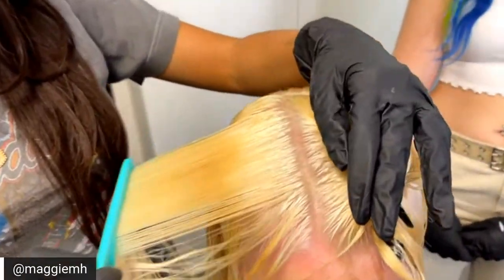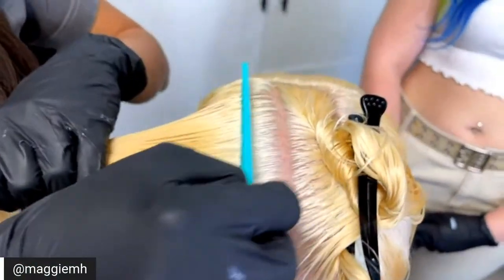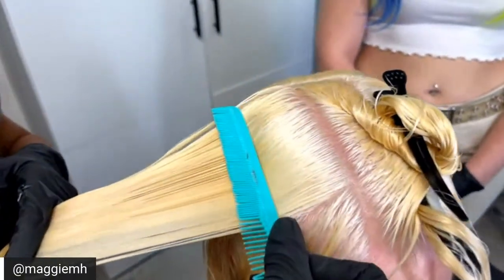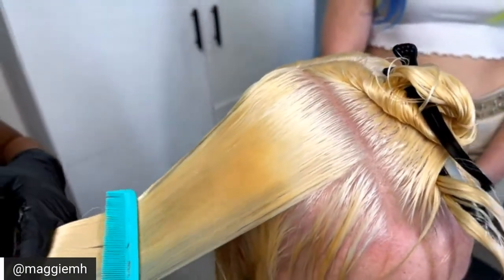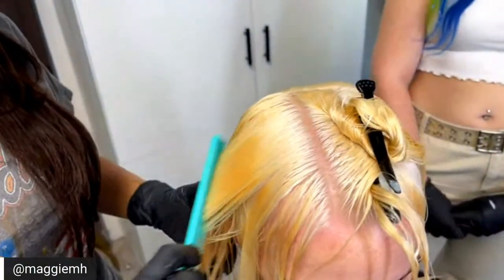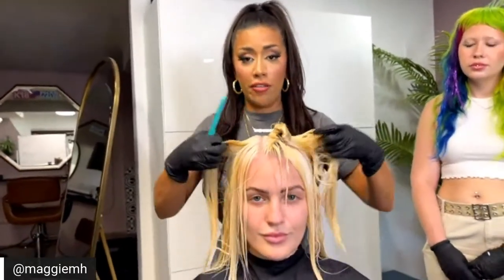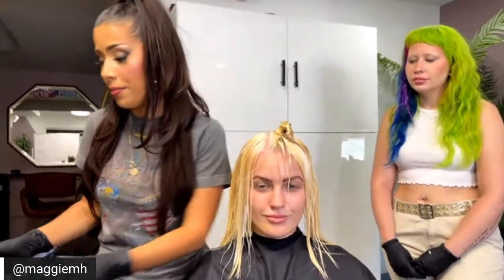So the reason why I'm doing this is because we recently did a campaign called All About That Base, where me and some of my really good friends all got together and did a campaign based on that. And the reason that we all wanted to do that with Schwarzkopf Professional is because you guys know that your base is the foundation of everything for your balayages, for your bleach outs, for your vivid colors, whatever it is, the base is so important. It has to be perfect. So today we're going for a very blonde but rooted look, and she's all prepped and ready for that.